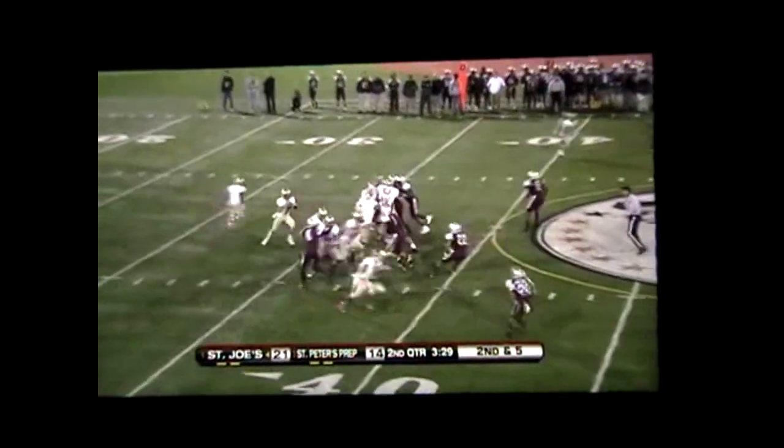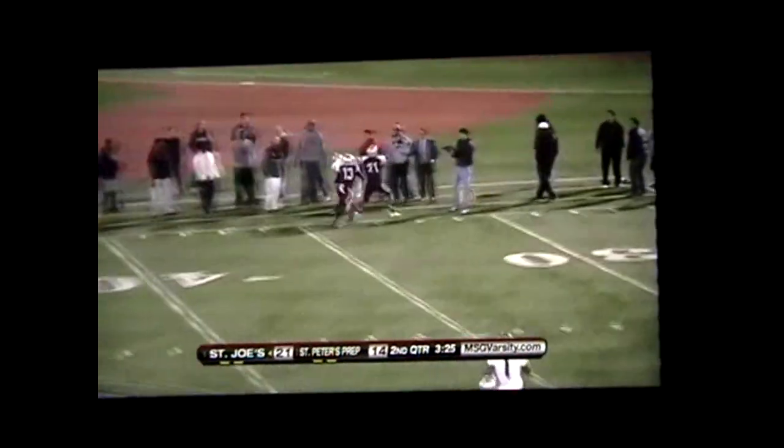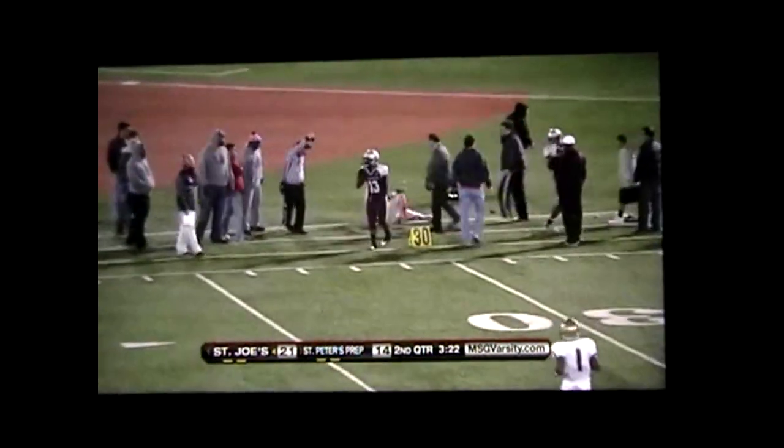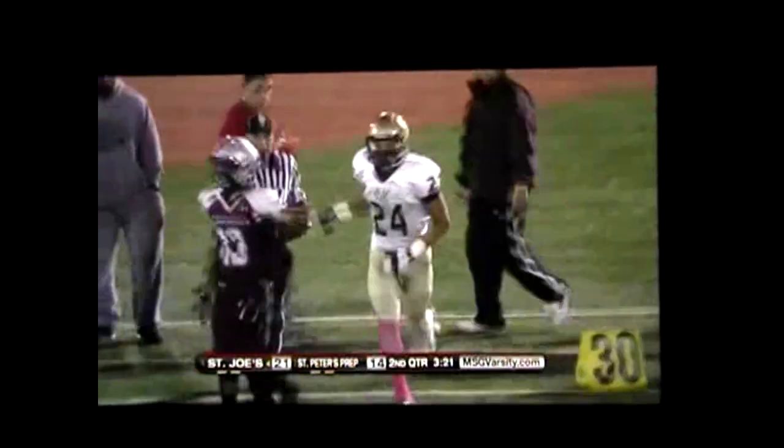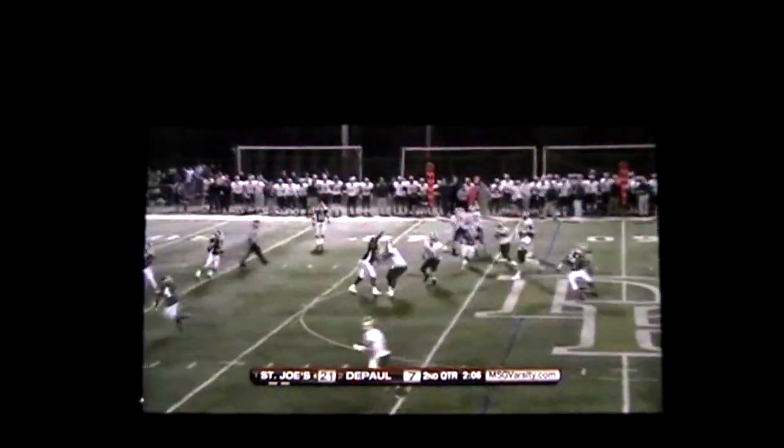Bunch formation here. Spencer now, pump fake, taking a shot down the left side. Got a man open. It's RJ Edwards. And Edwards out of bounds inside the 35. Edwards, arguably the most impressive physique on the Green Knights team, got open. Beautiful looking kid, 210 pounds. He dropped 15 pounds in the offseason, but there's Old Glory staring. Virus was clearly in his stomach and not in his legs. He looks great running it.